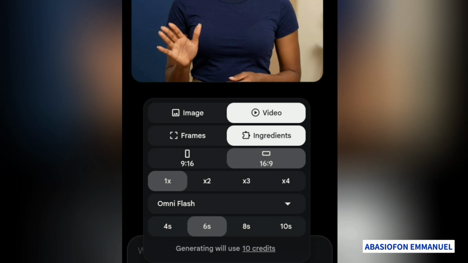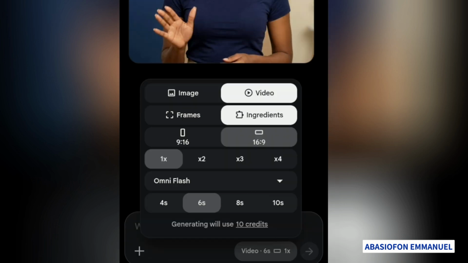Now if you change the number of that duration, you see that the credits are reducing. Okay, this is 10 seconds. See the credits, 15 credits. So if you don't want to waste your credit, you want to make sure that it's enough for you to create as many videos as possible, just leave it on 6 seconds or 8 seconds or even 4 seconds, depending on how long your dialogue is. Right now I'm going to leave it on 6 seconds to generate for this particular video. So the total credit I'll be working with is just 10 credits. So if I'm going to use it 2 times, it's going to be 20 credits. Do you understand? So I'm just going to leave that at 1 time.